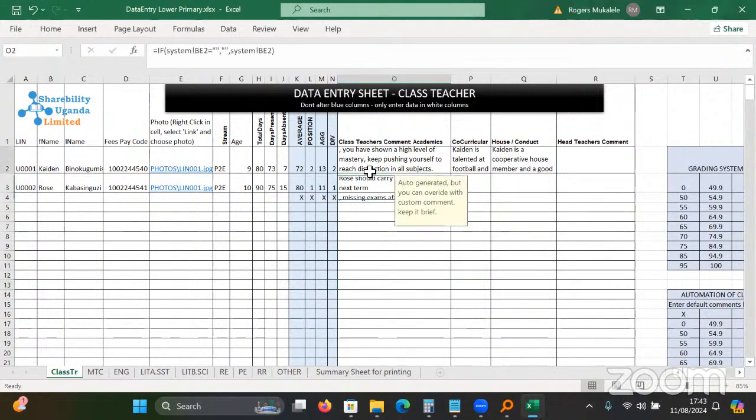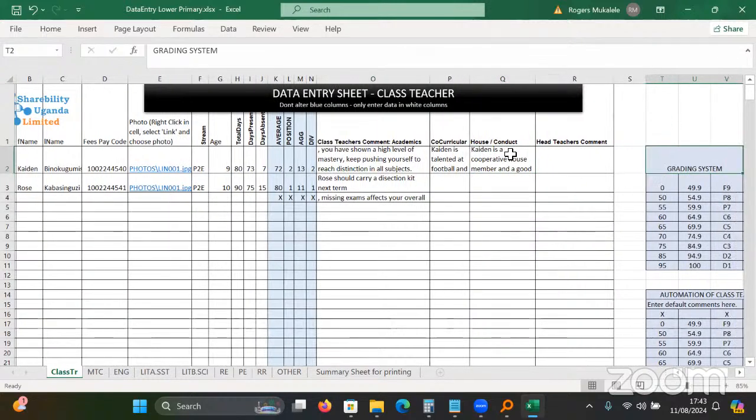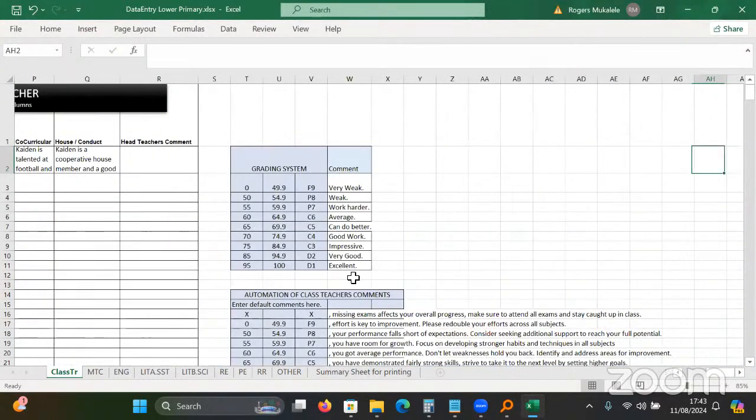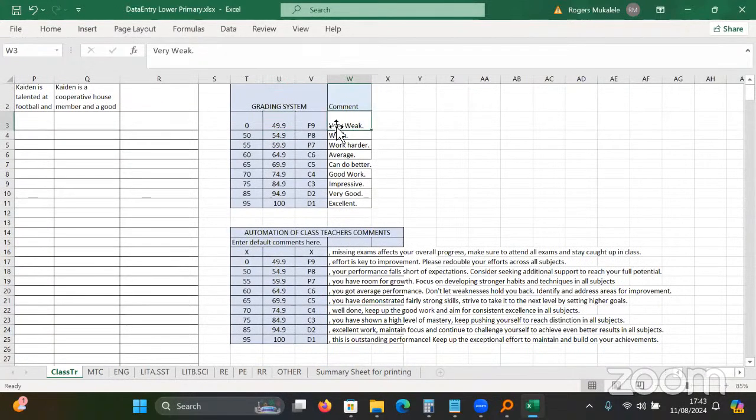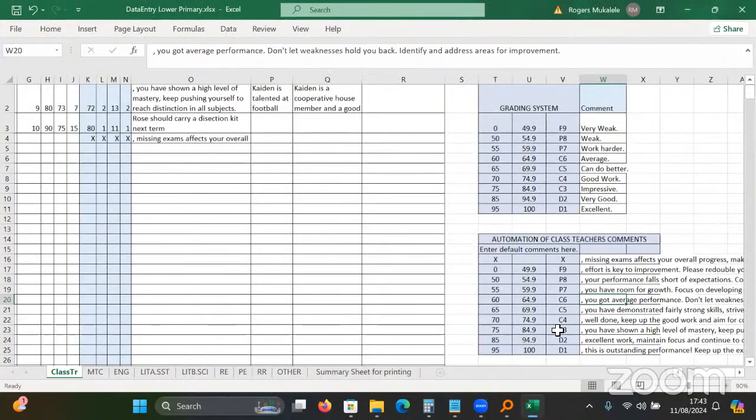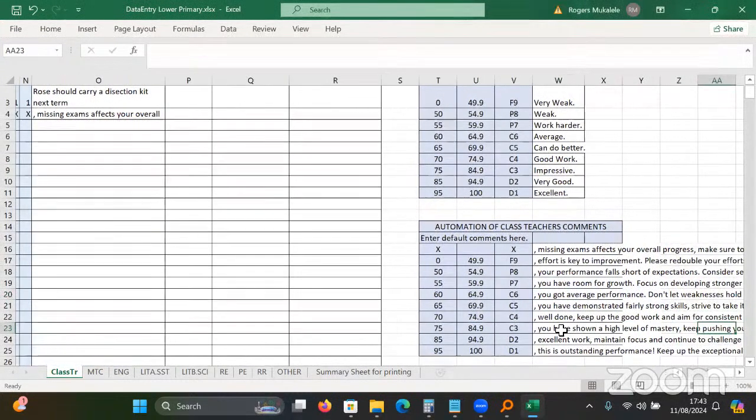But if not, there are some comments which will be automatically generated based on the settings here. If you scroll on the right, we have the comments for the grading system, the very weak based on the marks, and then we also have these other comments for the class teacher based on the performance. So instead of typing a comment for each learner as a class teacher, you can just come down here and think of very good comments.